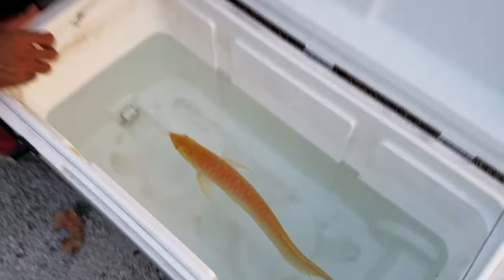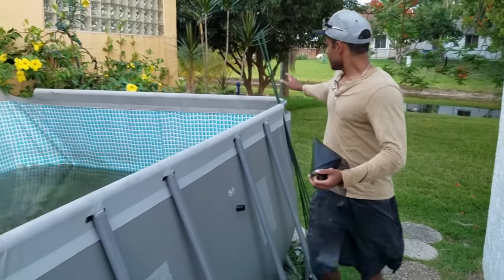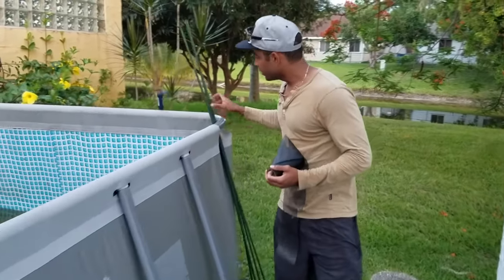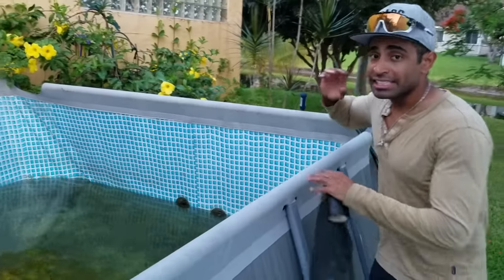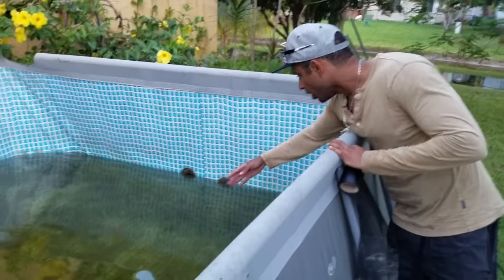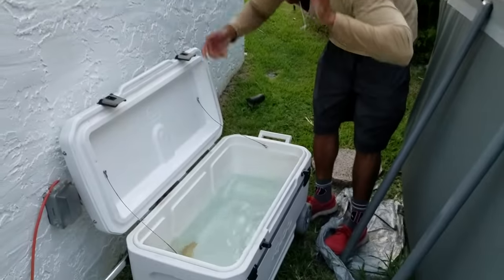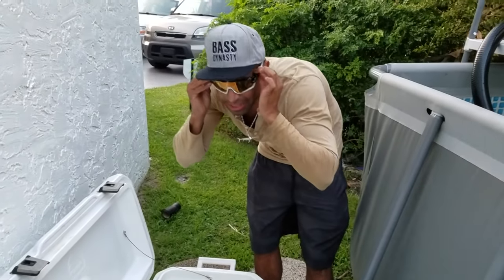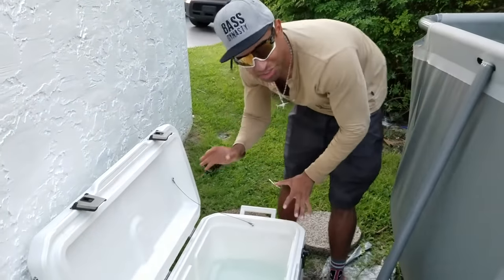Don't bite me. We have a little bit more work to do with some of this. I'm going to just put it around, make sure that these little holes right over here are clogged up, that this guy just has no chance of jumping out, guys. This is finally working perfectly. All that water is going in there. It's not getting clogged at all, no matter what flowers and leaves get inside this pond. I'm going to go ahead and put on my glasses, just so this guy doesn't jump up, splash me in the eye, then I drop him. I don't know. I'm just freaking out because it's such a gorgeous fish, guys.